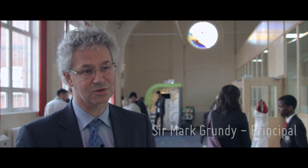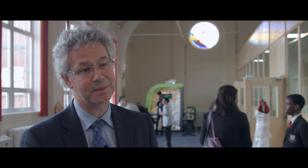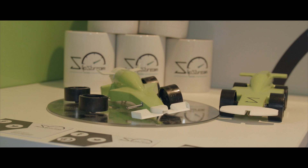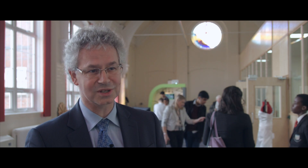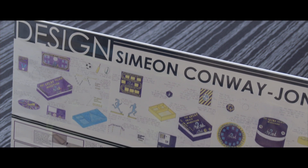I think the huge value of extracurricular activities is that we can add a level of depth that otherwise you don't get. An awful lot of our young people stay behind — they'll do all sorts of STEM-based activities, particularly around design and technology. Product design in this school has been just phenomenally successful. It's actually becoming an issue to get them to go home.